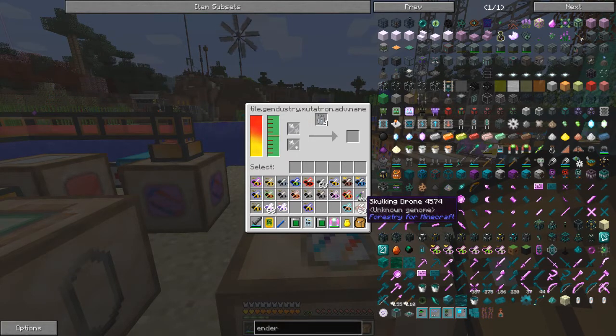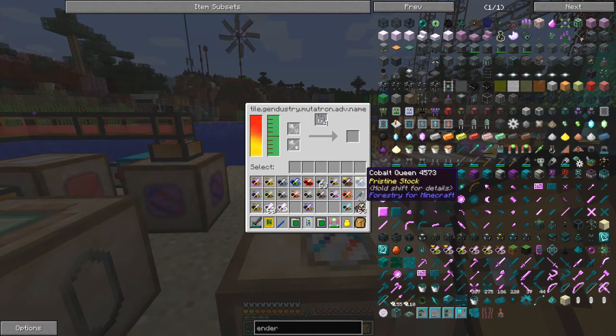If you just use the normal mutatron, it generally just randomly picks one of the three. So it's well worth getting the advanced, as far as I can see. Right, so now I've produced two new bees, a cobalt and a beefy. Now the beefy I haven't analysed yet. Let's do that first of all.